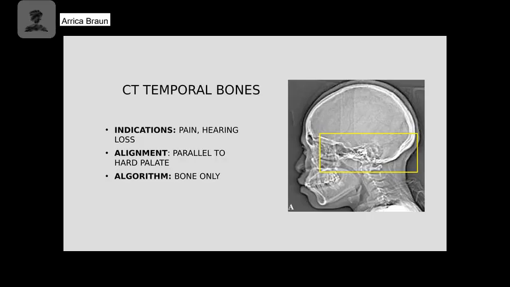Here we are seeing our temporal bones, and occasionally we will do this. We're mainly focusing on pain in the area for an extended period of time, or if they're having hearing loss. They could also have really bad ringing in their ears, and so we can evaluate that. With this, again, we are going to change our field of view so we are trying to encompass all of our hearing components.